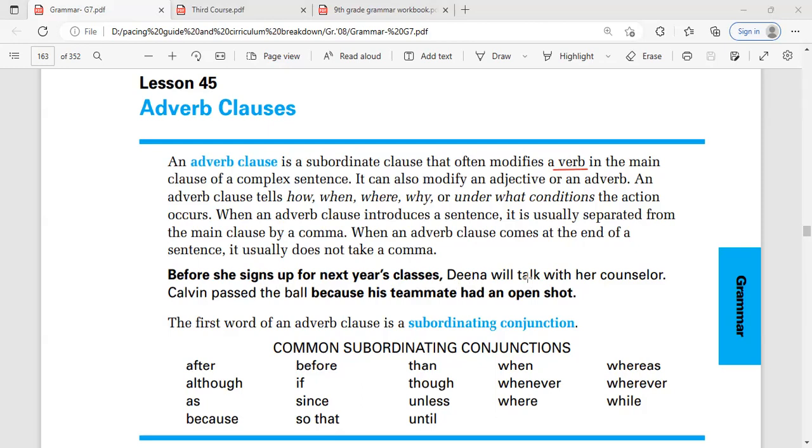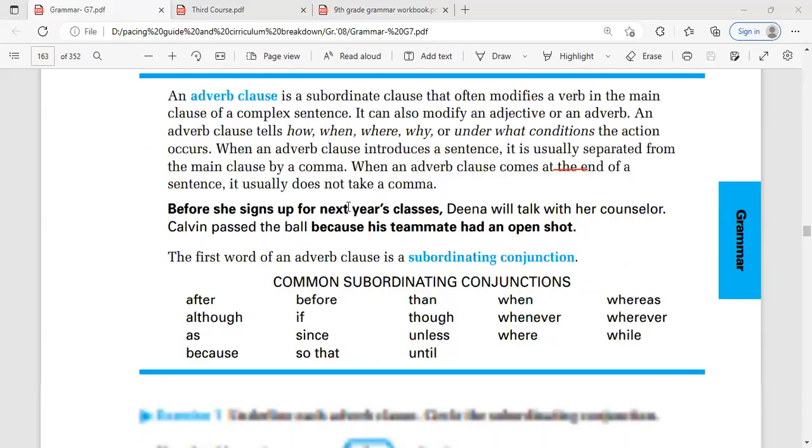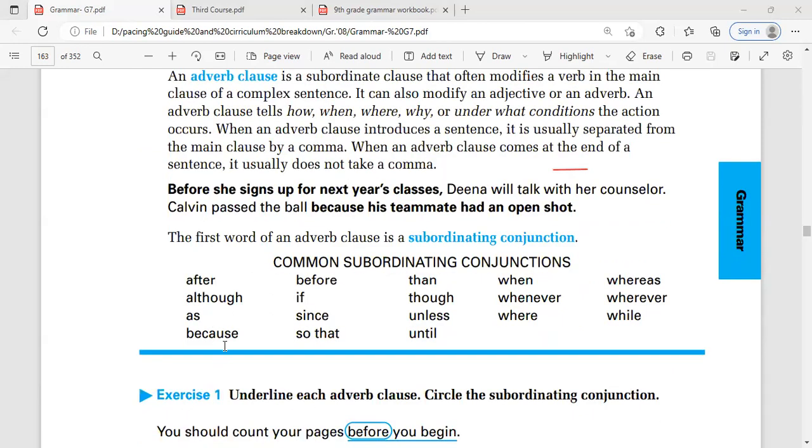Here are the common subordinating conjunctions: after, although, as, because, before, if, since, so that, then, unless, until, when, whenever, where, whereas, wherever, while.